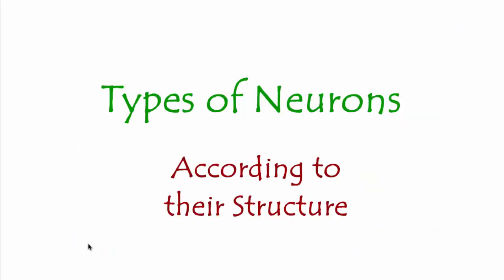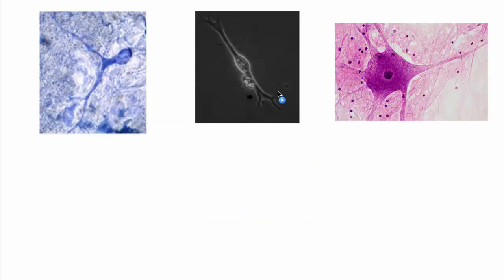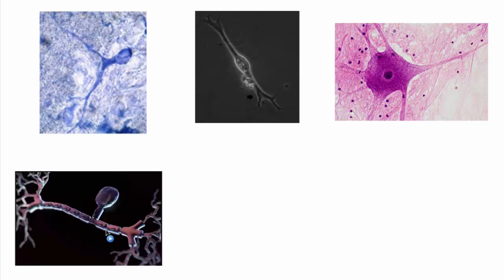Now let's talk about the types of neurons, but according to their structure and not function. First of all, we have these three main types of neurons. As we see here under the microscope, we have three different structures. The first structure, as we see, is made of the cell body. Here we see a cell body and one extension coming out of it, only one process, and this extension can be branched into two parts, through branches, but there is only one extension.